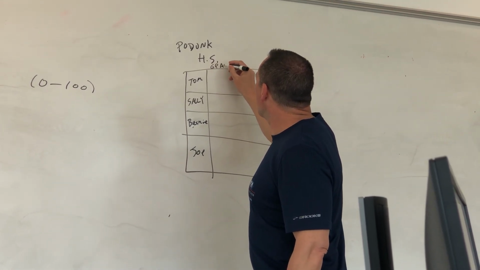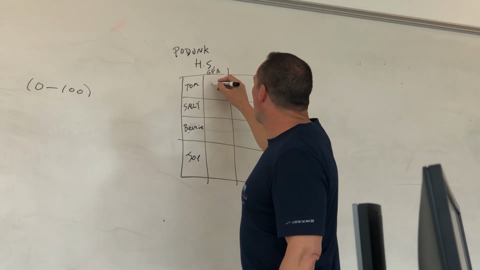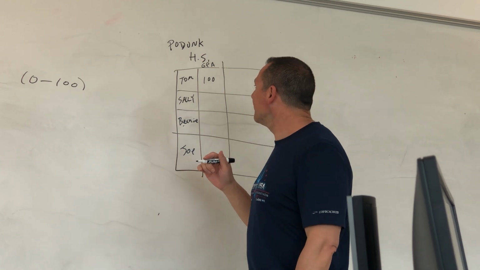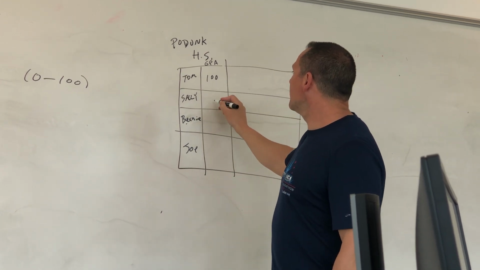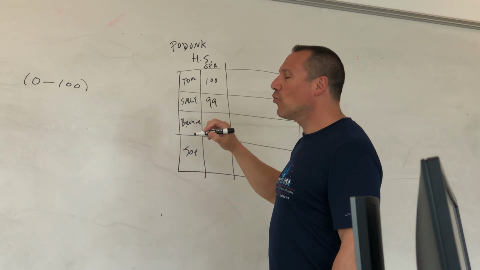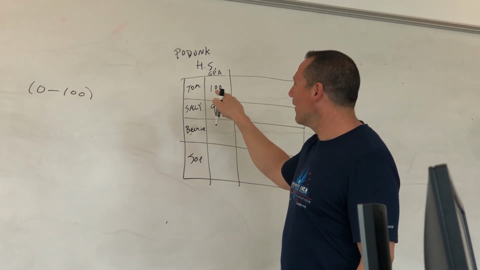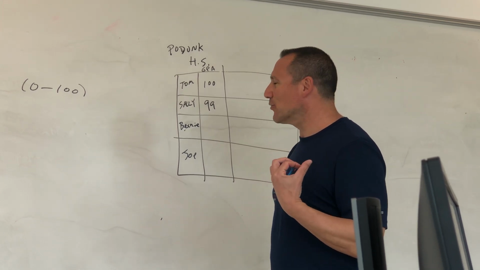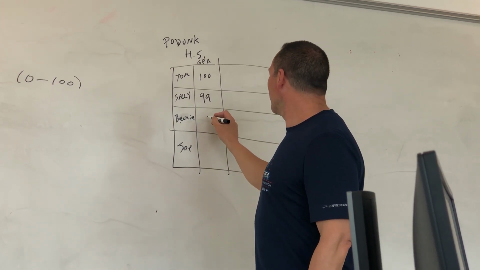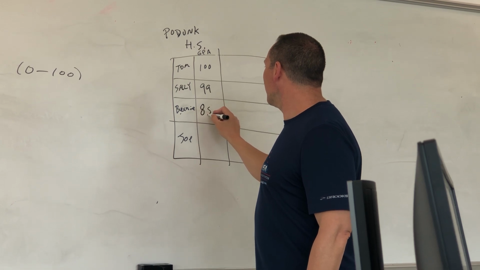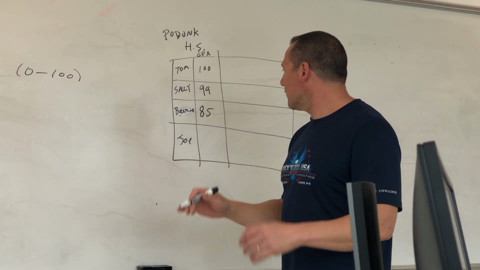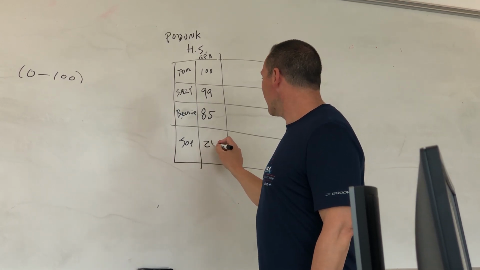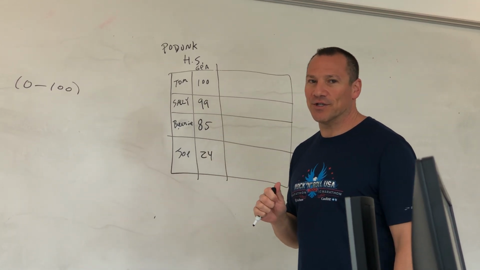And here's different ways we could do it. Okay, so here's the GPA. Tom was really a great student and he got 100. Good for Tom. He's going to a great school next year. Sally, for 12 years, worked so hard to match Tom and she came 1 point short. Sad story for Sally. Bernie did kind of okay. He got an 85. He's going to a good state school next year. Joe, 24. Not so good, Joe.